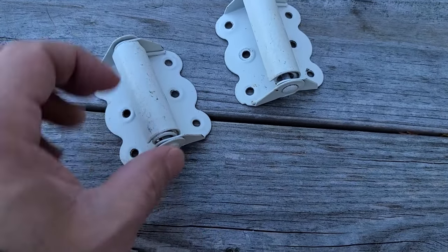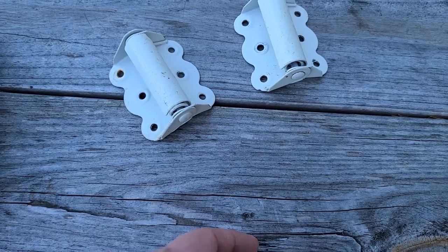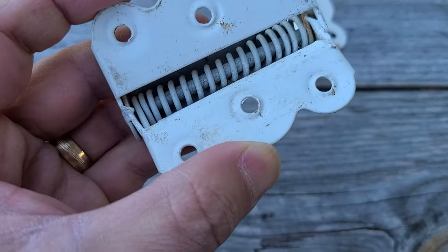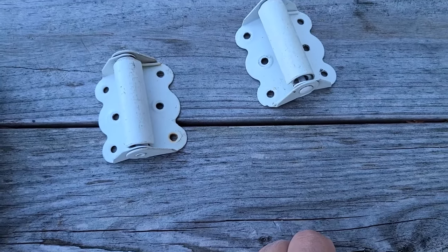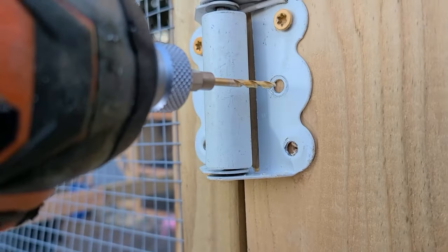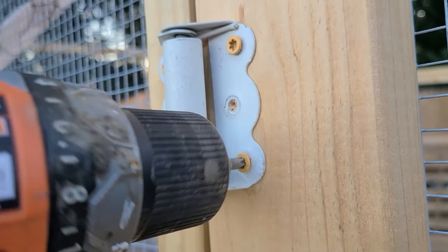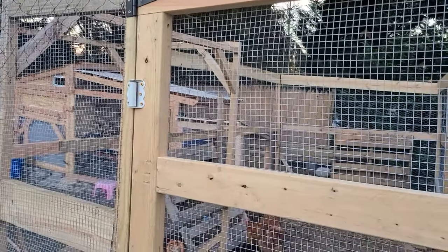So here I have some hinges that I took off a storm door. I was doing a side job and the door was gonna go to the trash, and these hinges still work. They're spring loaded, as you can see. I'm gonna use these on the coop because every time we open up the door, sometimes the wind slams it on us. Yep, so the springs are a success. Perfect.